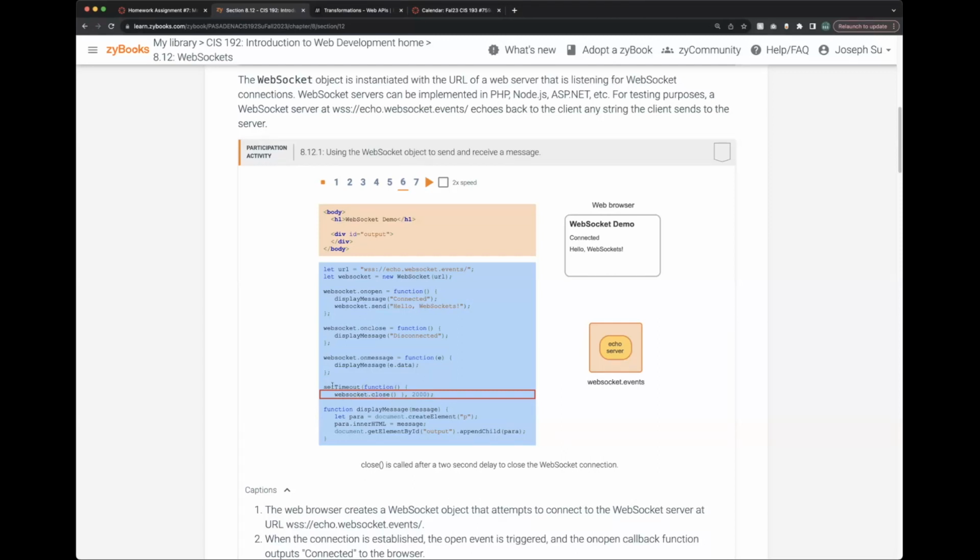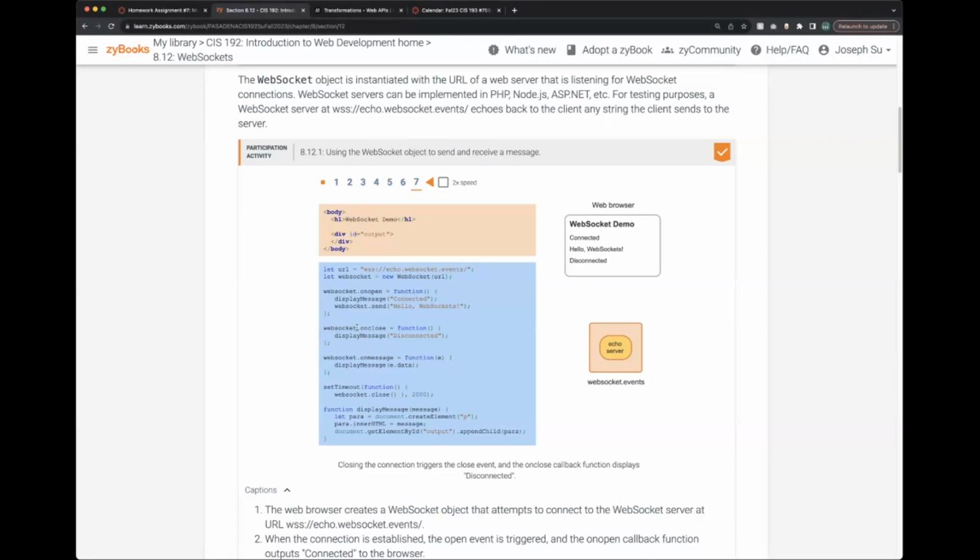This setTimeout is loaded as soon as this entire blue box is loaded in the browser memory. When 2 seconds hits, WebSocket.close is executed, and then your WebSocket is done with, and it says disconnected.